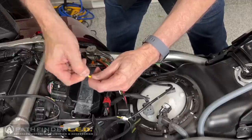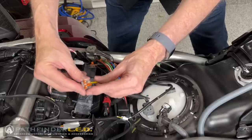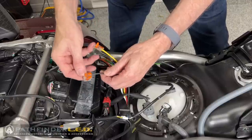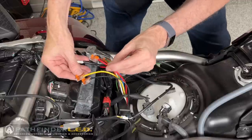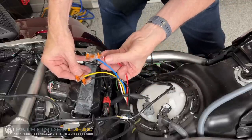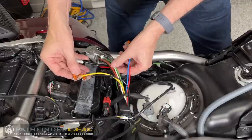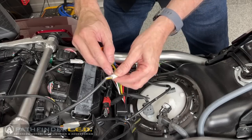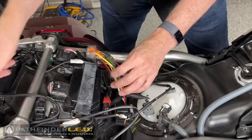Here I'm preparing the wires for my power accessory hub. I'm inserting the wires into one of these Wago connectors, and we will eventually connect our spoiler lights up to these as well. These little Wago connectors are very handy, and I am preparing all of the wires that are necessary for this installation. The black, which is a ground, the yellow, there is a blue wire, and also a white wire. Now the spoiler wire harness has these little plug and play connectors on there, but we're not going to use those for this installation.